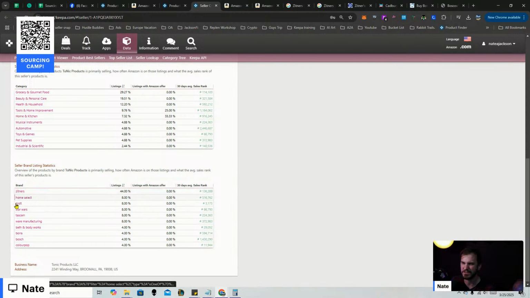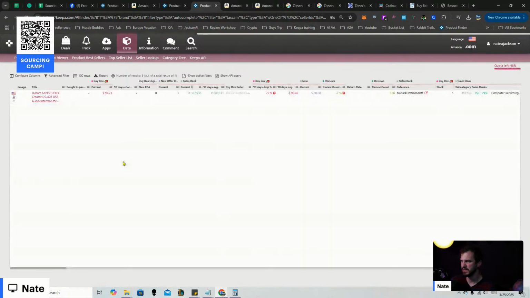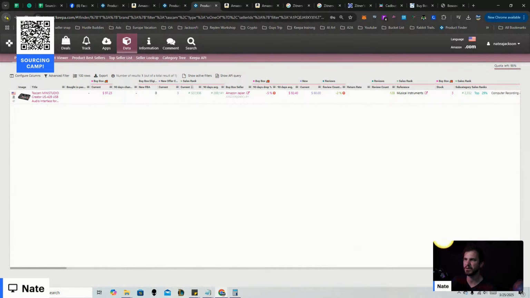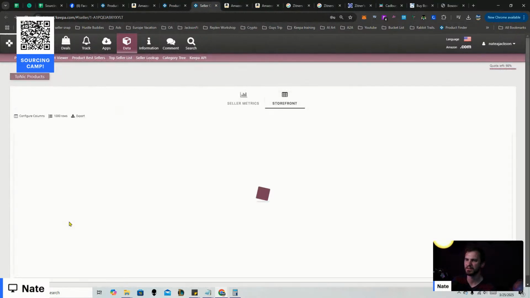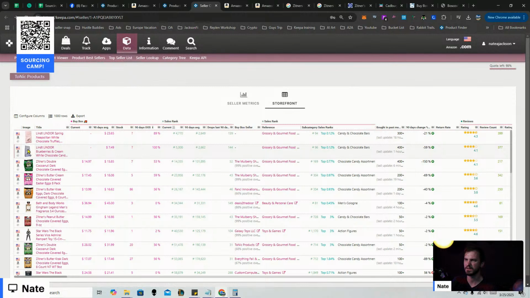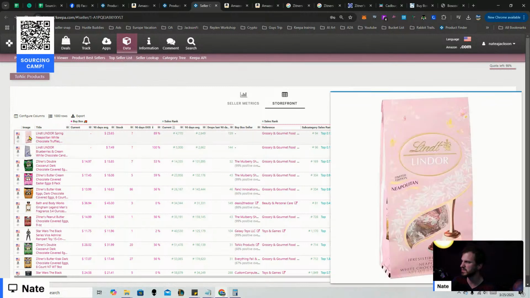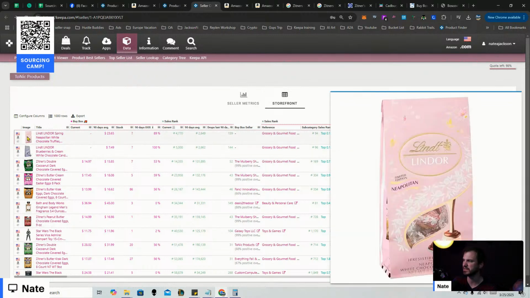Yeah, they're selling a lot of Zittners, Home Select, some Lindt, mostly the Zittners. Let's try Tuscum. Is this a grocery brand? I don't recognize the name of that. And no, I don't really want that. Oh, is this going to delete? Sometimes Keepa, when you press the back button, it breaks their system. Okay. Oh, it's almost. There we go. Lindt, got a couple of these limited edition things, blueberries and cream, limited edition.